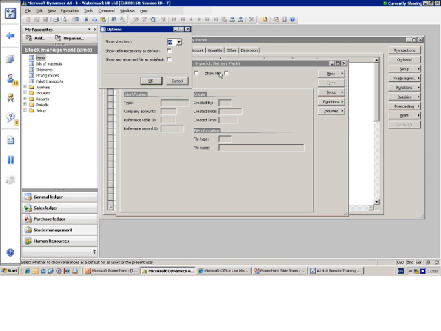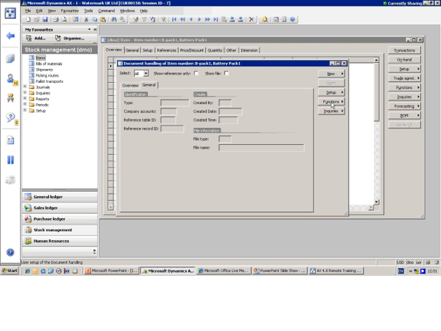Show References Only as default selects whether to show the reference list only as default without the buttons, and Show Any Attached Files as default selects whether to view file and not note as a default. So I'll cancel and move to the next button.